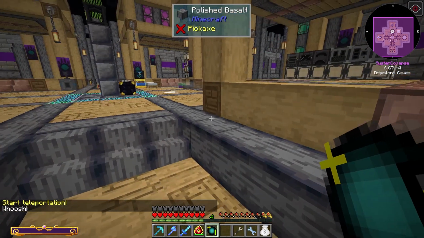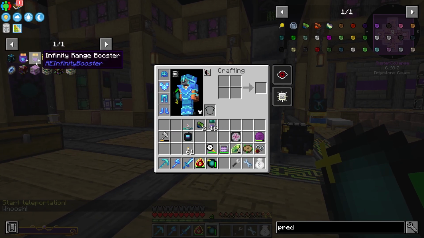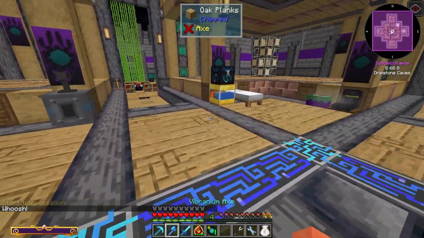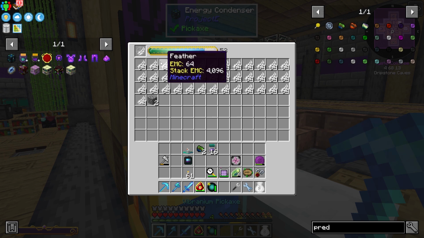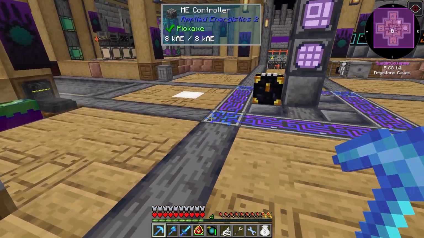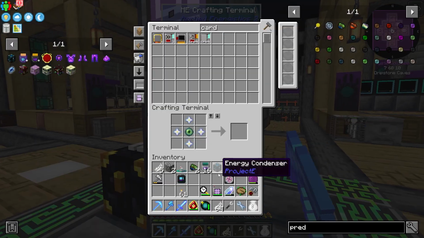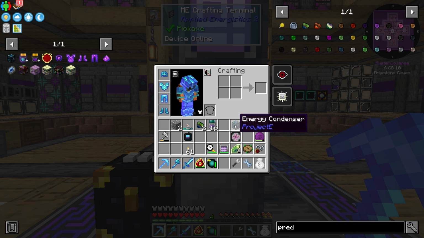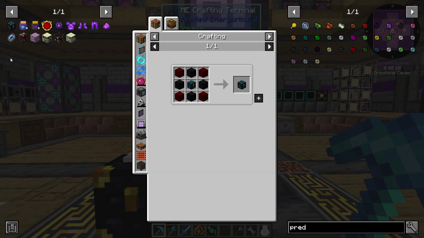Sweet. And anything else I want to work on right now? Actually, this here, the MK2 energy condenser. We might go ahead and grab one of them as well. Because one of the downfalls of this one right here, actually, I don't need those anymore. Go ahead and do that. Actually, it just drops them all. It destroys them all anyway, I think. But yeah, the downfall of this one is that you can't export out of it, right? So now I want one we can export out of.